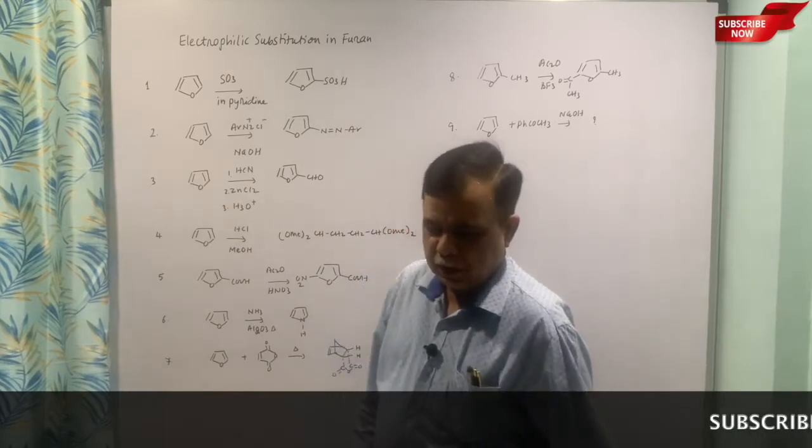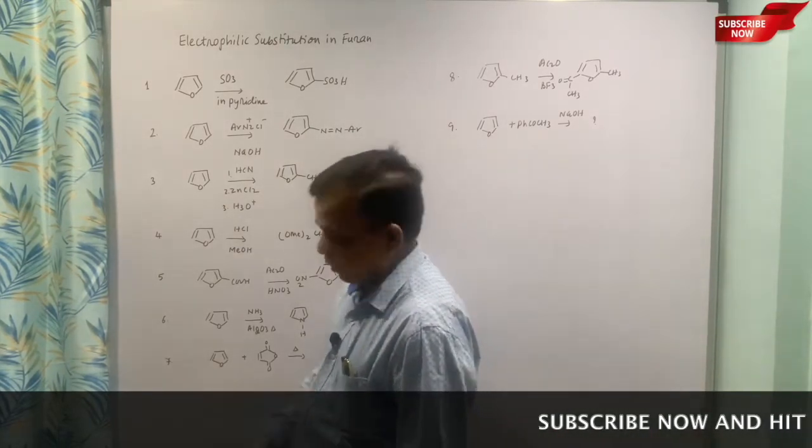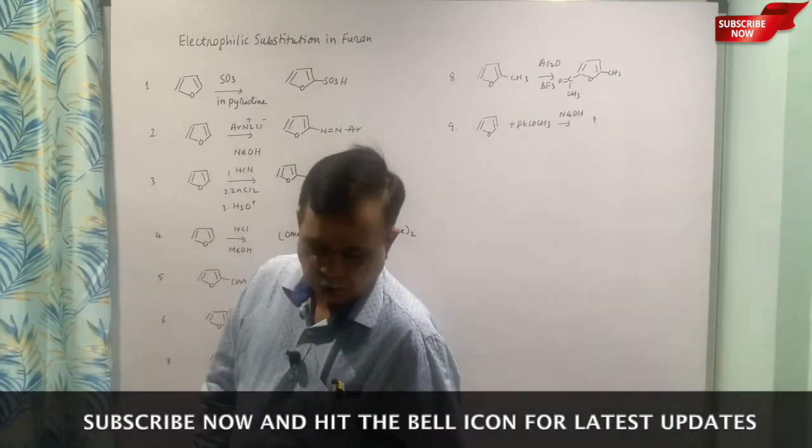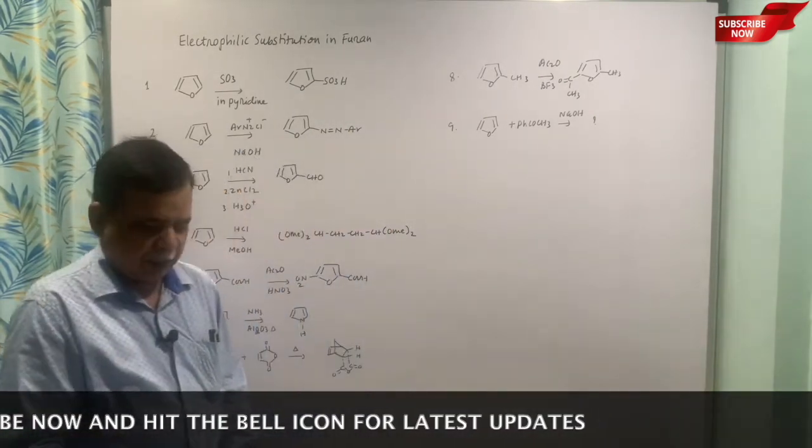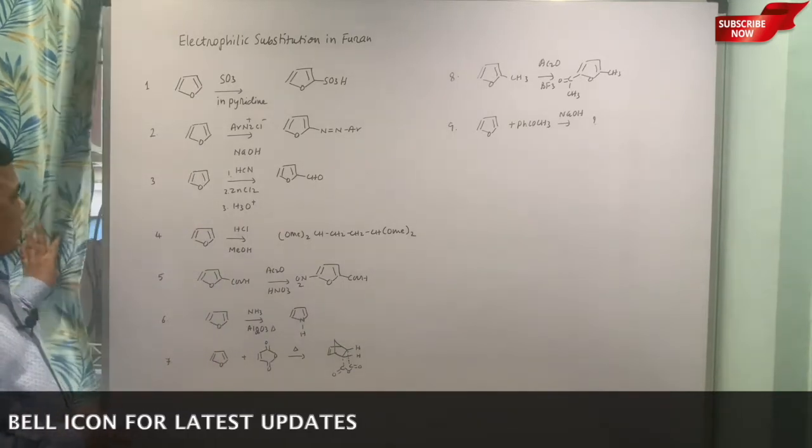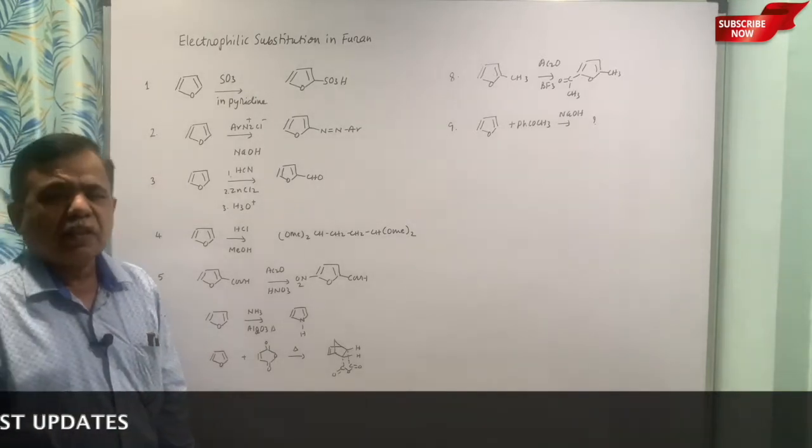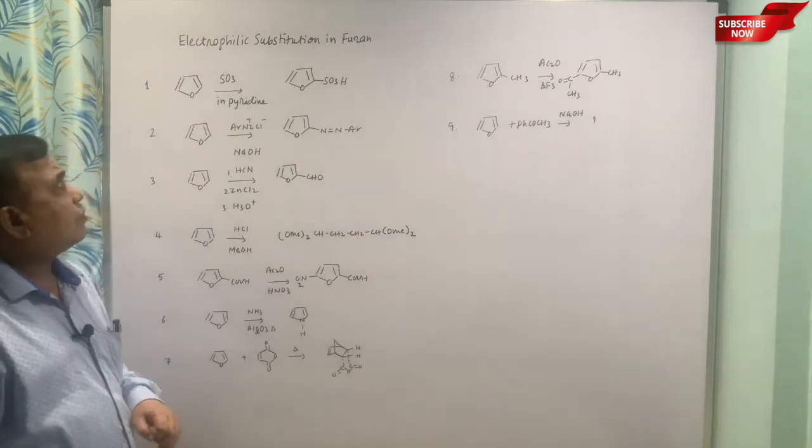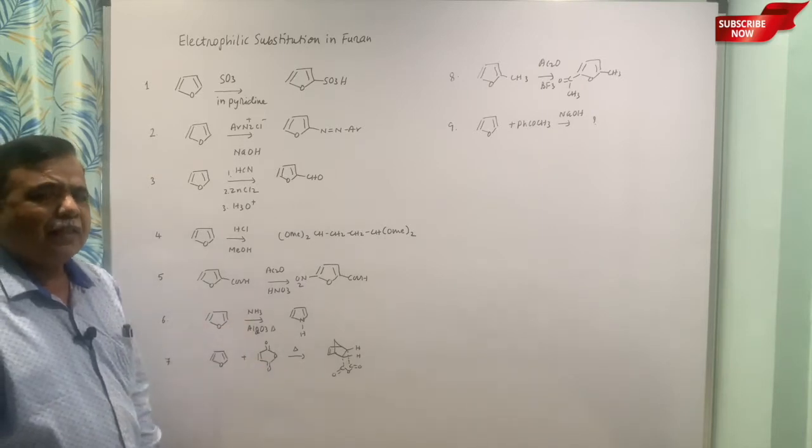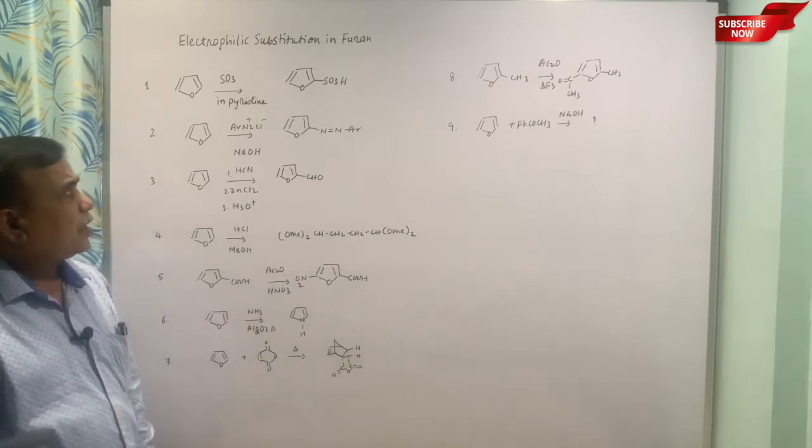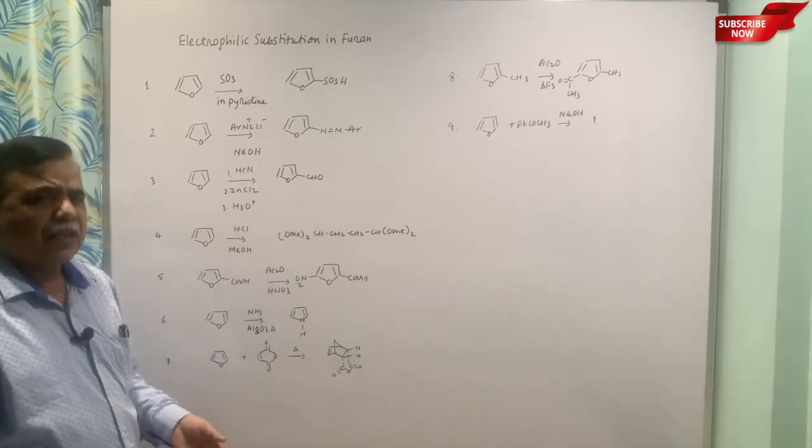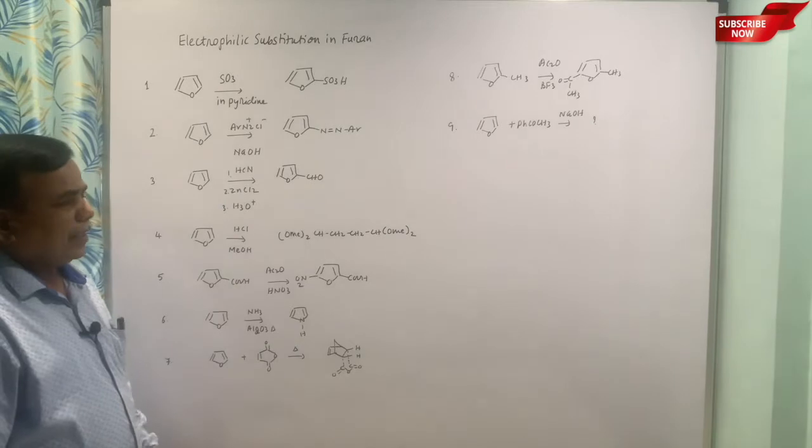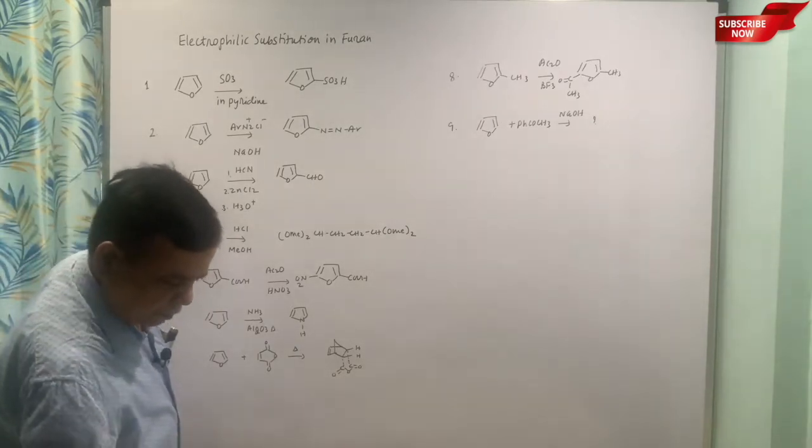Hello and welcome to the second lecture of heterocyclic and polycyclic aromatic compounds. Last time we saw the introduction part. Today we will see electrophilic substitution in furan. We have seen that C2 substitution, electrophilic substitution, is preferred in furan or for that matter in any five-membered aromatic heterocycle. The reason is the relative resonance stabilization of the arenium ion intermediate. There are about nine examples based on furan, and then we will subsequently go for the nucleophilic substitutions in furan, then thiophene, pyrrole, and so on.